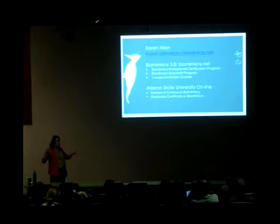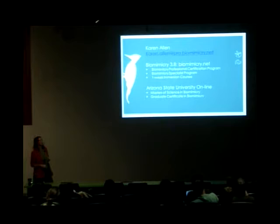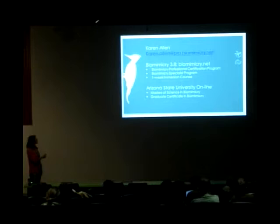You get this professional certificate by going through this with a cohort. You also get to go to six amazing places around the world and study with a small group of 20 people. We're in the middle of a cohort right now and we're going to end in November in Botswana. That's a pretty exciting program.